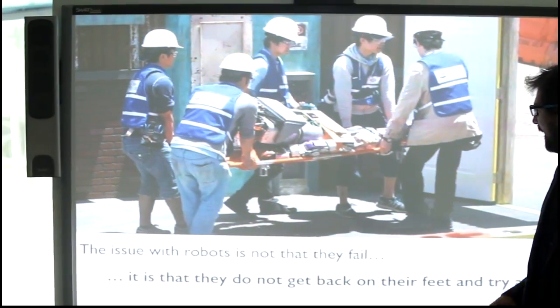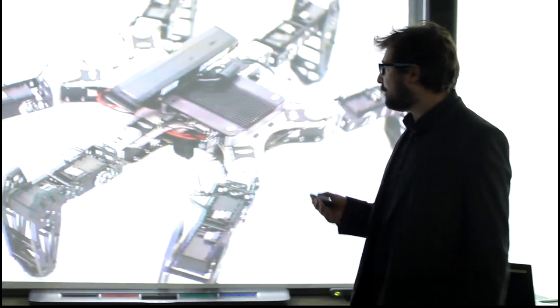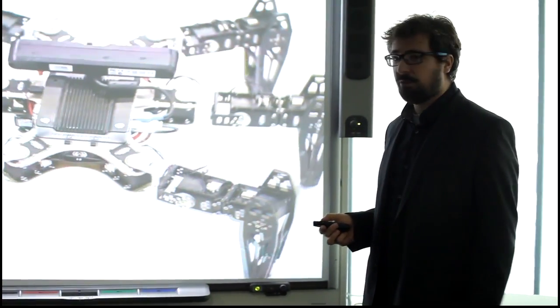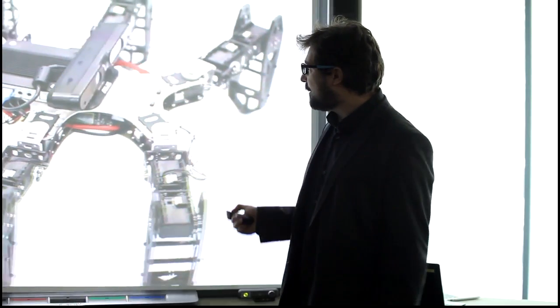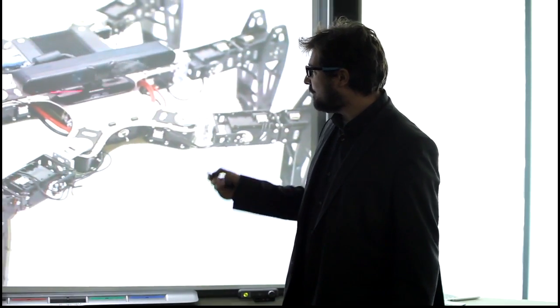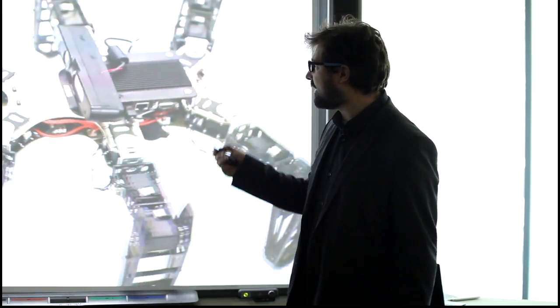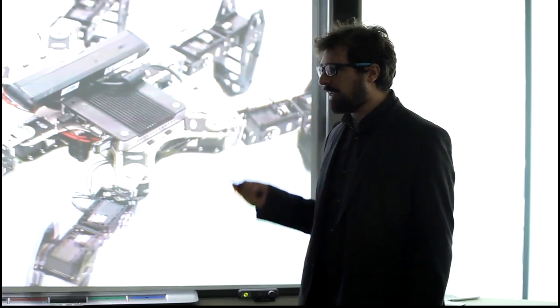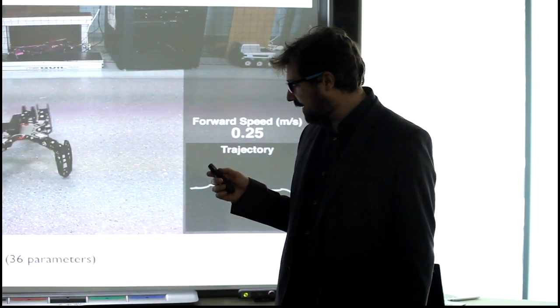So that's the thing I try to do with a weird example. This is a robot that we have in the lab. It's a very simple robot. Actually, it's made with the same actuators as the modular robot that we have there. So there is nothing very interesting in the mechanics of this robot. We have a small PC, we have a few actuators. What's interesting is how we program it to be able to react to unforeseen situations. So it can work like this.